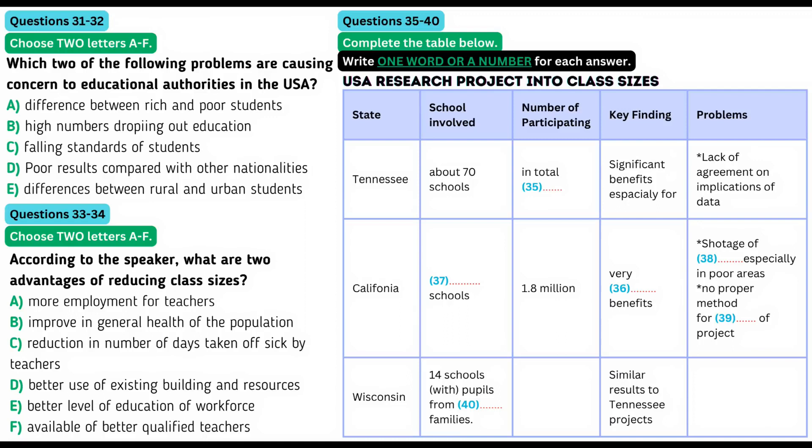All over the world, there are passionate arguments going on about how educational systems can be improved. And of all the ideas for improving education, few are as simple or attractive as reducing the number of pupils per teacher. It seems like common sense. But do these ideas have any theoretical basis? Today, I want to look at the situation in the USA and at some of the research that has been done here in America on the effects of reducing class sizes. In the last couple of decades or so, there has been considerable concern in the United States over educational standards, following revelations that the country's secondary school students perform poorly relative to many Asian and European students. Statistics have also shown that students in lower-income urban schools have achievement levels far below those of middle-class and upper-middle-class schools. So would reducing class sizes solve these problems?